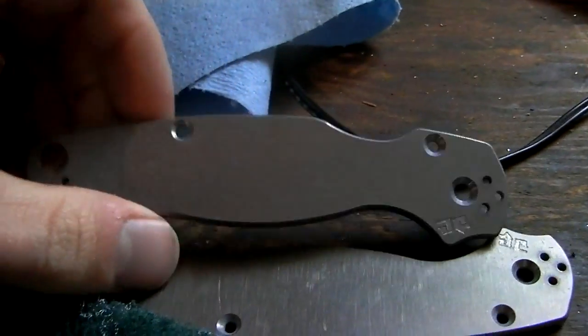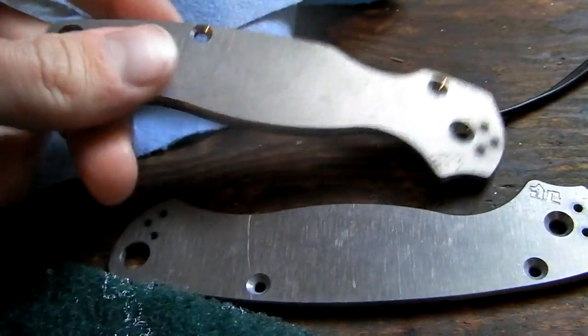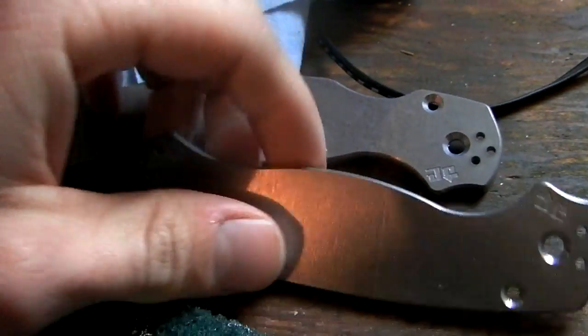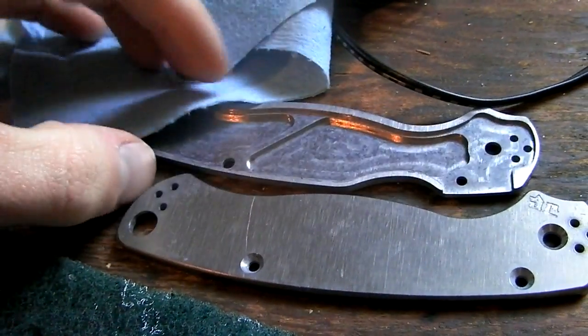Got some smooth ones here too. So these are going to be sent out to get stonewashed. They'll have a super nice finish on them. And yeah, they're going awesome.